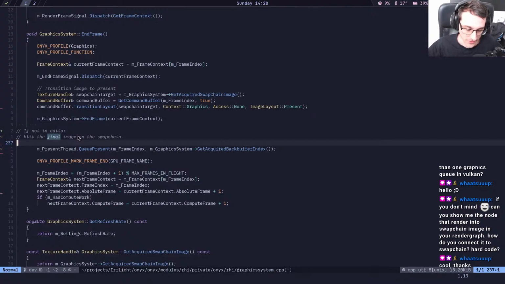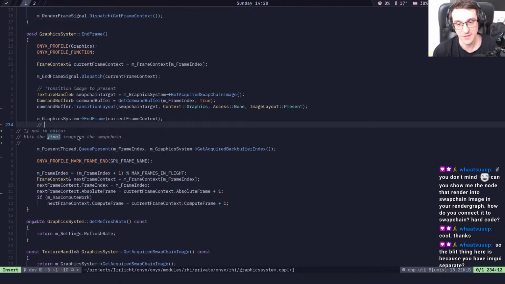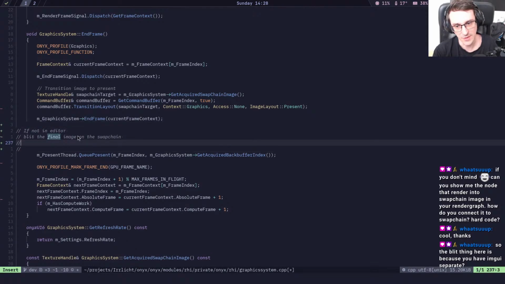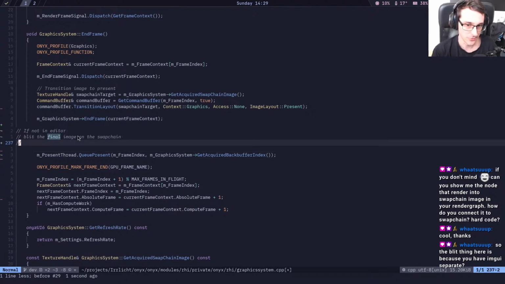So you will get your render graph and split it here. Yeah, exactly. Because currently ImGUI renders directly to the swap chain. And I did that because I wanted to remove ImGUI from the render graph.